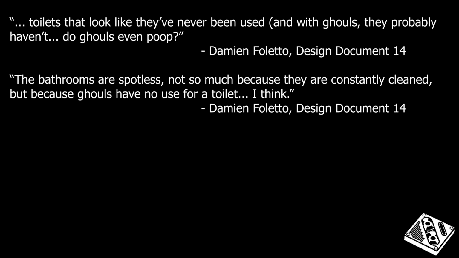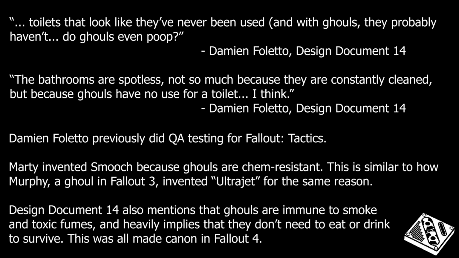Now, before we move on, it's worth mentioning that the writer of this document, Damian Folletto, expresses repeated uncertainty over various elements of ghoul physiology. While he makes it clear that ghouls can still go through the motions of having sex, he confirms that they're basically sterile. He also states that ghouls are highly resistant to chems and poisons, implies that they don't need to eat or drink to survive, and repeatedly questions whether they even have to defecate at all. Mr. Folletto had never written for a Fallout game before, so it's possible that he was simply unfamiliar with the details of the setting. Still, it's very interesting to note that all of these details are things that ended up being integrated into the canon of the later Bethesda-made sequels.